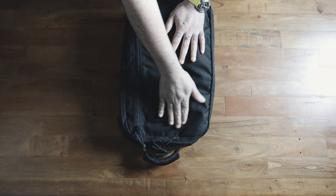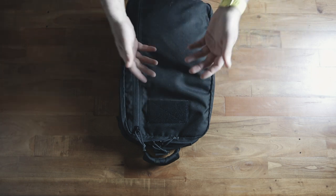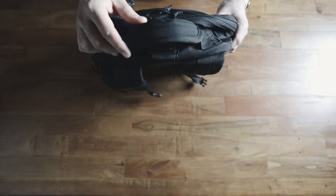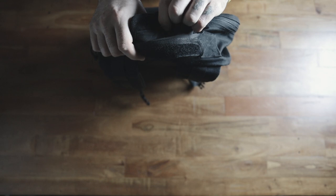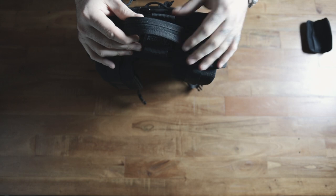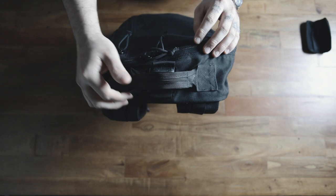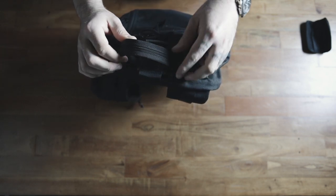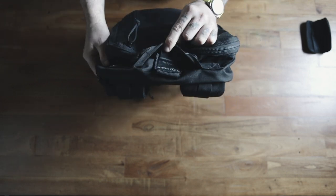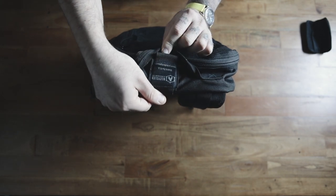There is a Velcro patch field here on the front, which you can stick your patchy things on if you have patchy things to stick. There is a top handle now. This top handle is not the original top handle. Let me get this guy off. So I'll talk about this in a minute. The top handle here is two pieces of webbing stitched upon itself. It is nice enough. It is box stitched here and double stitched in places. It should be double stitched. And behind that, there is the Recycled Firefighter logo, which also says made in the USA.